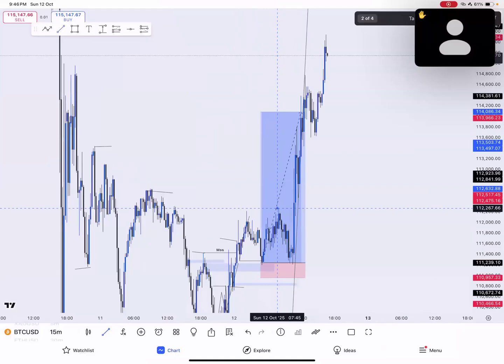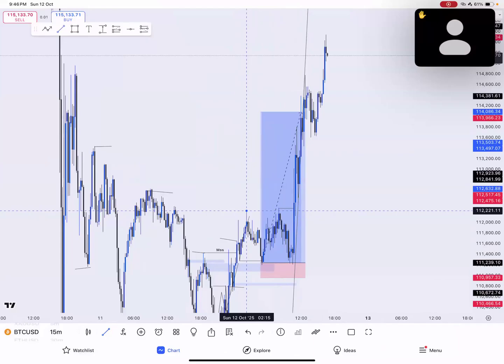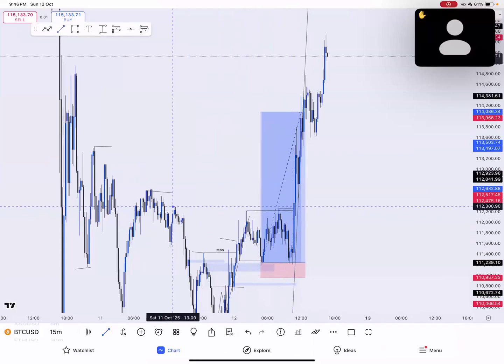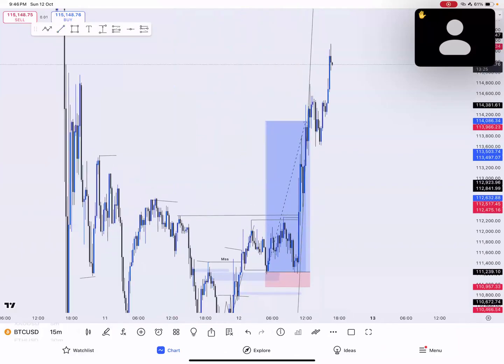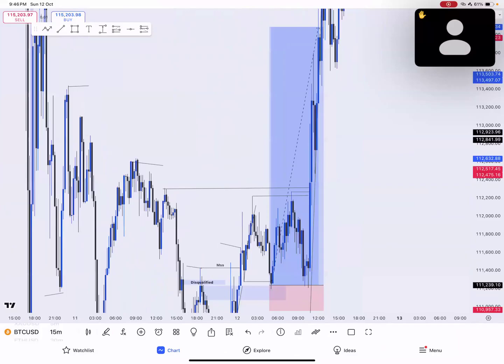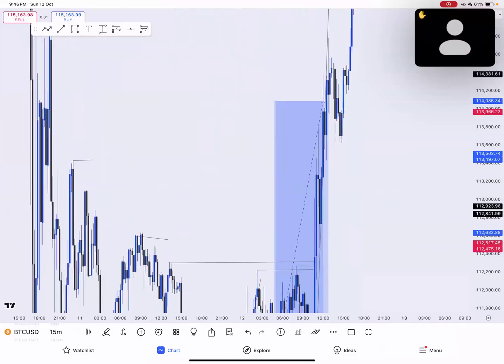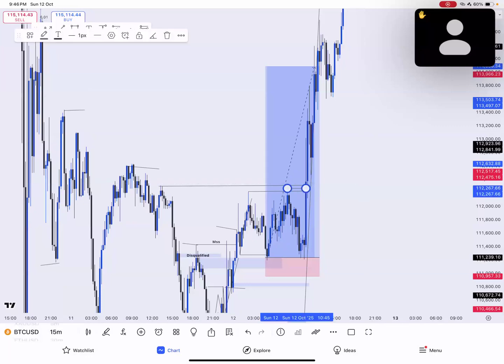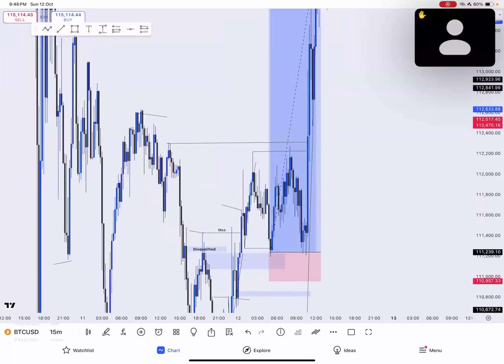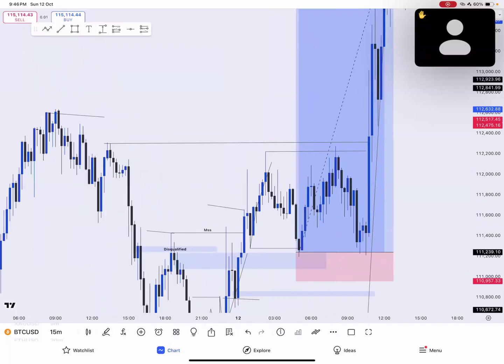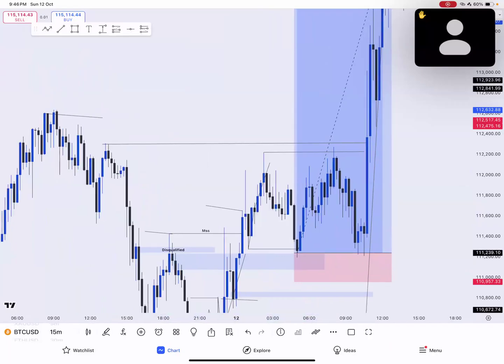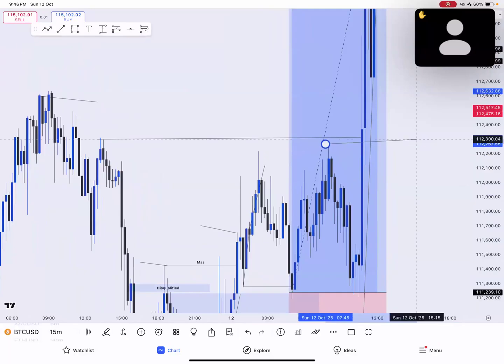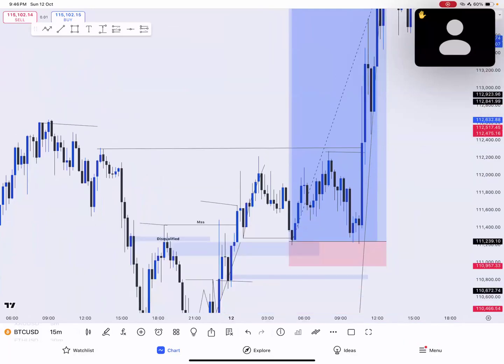When this high was taken out, and in the next one, this one was also taken out. Yes, that is it. The double break of structure is already here. When this high and this high were taken, they already marked the double break of structure. In this zone, the first high here was taken out, and the external one here was also taken out. That's a double break of structure. It can be this high here also, and then this one. That's a double break of structure.